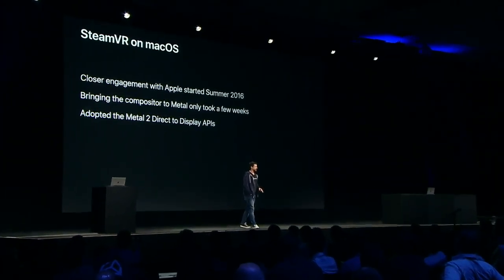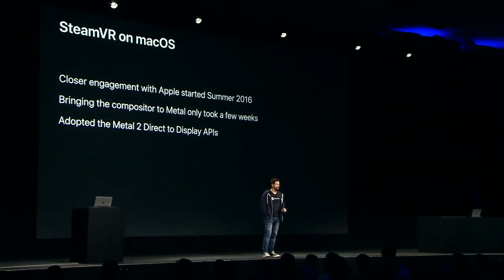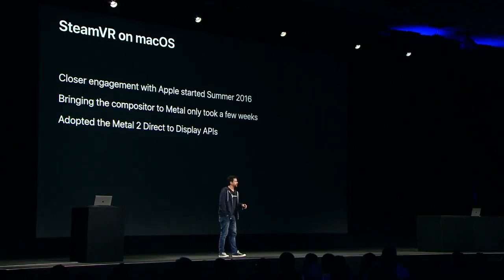So Valve and Apple, we started working together more closely about a year ago. And our port to Metal from OpenGL, it didn't cost us very much. Metal's a really cool API. And it was critical for us to get VR up and performant. Our biggest request to Apple a year ago was for this direct-to-display feature, because it's critical to ensure that the VR compositor has the fastest, time-predictable path to the headset display panels. We also really needed super accurate, low-variance VBL, vertical blank, events, so that we could set the cadence of the VR frame presentation timing, and we could predict those poses accurately.